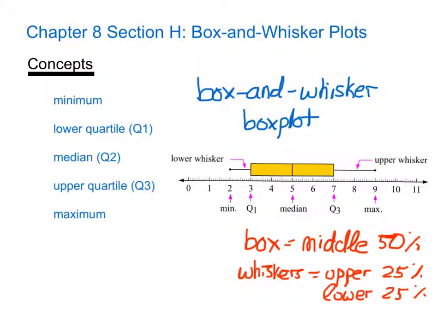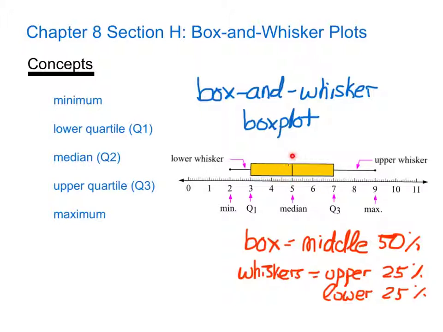So let's take a closer look at the box and whisker plot. We see on the very left end we have a dot, and that represents the minimum value. The line that connects that dot to the box is the lower whisker. And the length of this line, or this whisker, represents the lower quartile of the data set, or the lower 25%. Likewise, we have a dot all the way to the right of the box and whisker plot, which represents the maximum value of the data set. And that whisker represents the upper 25% of the data.